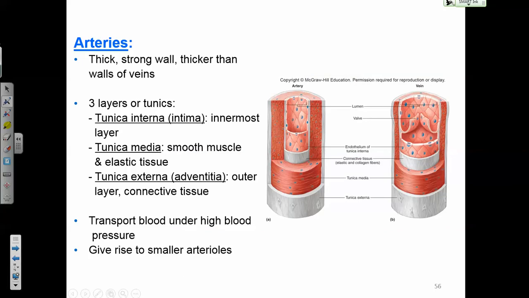Okay, and then this outlines the three layers. You don't have to know the three layers. Don't worry about that. The other picture was an older version of this, which is in your book. I promise you, I'm not going to ask. Of course, I could. That's super easy. But the muscle is smooth muscle, by the way.